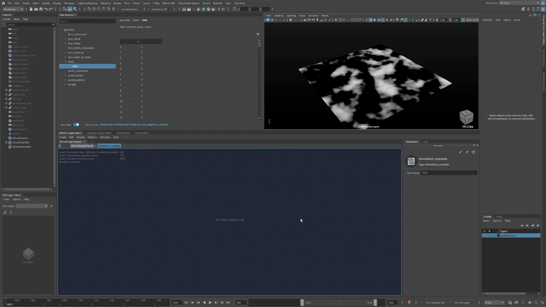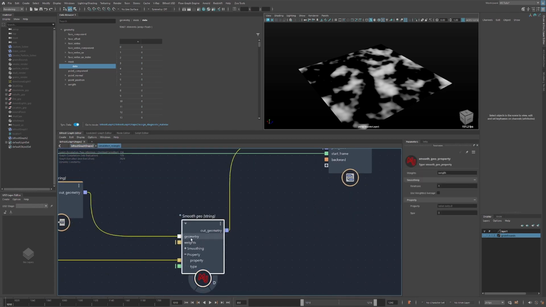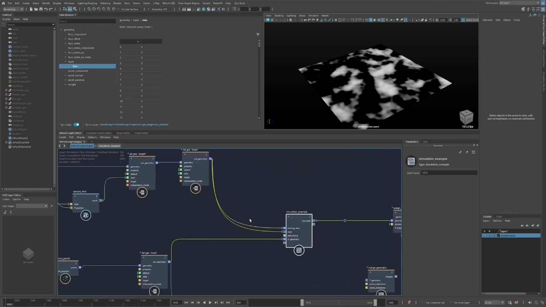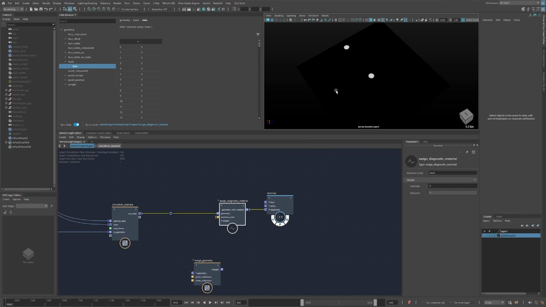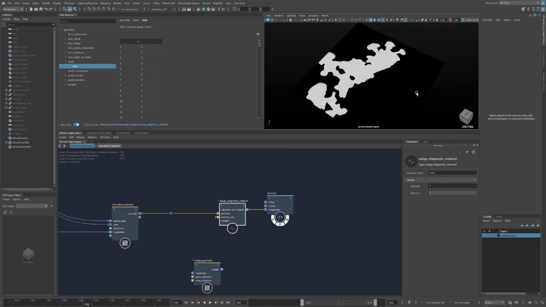I'm going to just leave it like this and then run this. Remember that we have the weight already in the weight property here. And let's see what this does just by leaving it, and then let's change it to mask so we can see the mask. If I press play now, that looks a lot better, right? As you can see, this is getting a lot more organic and the growth is kind of cool.